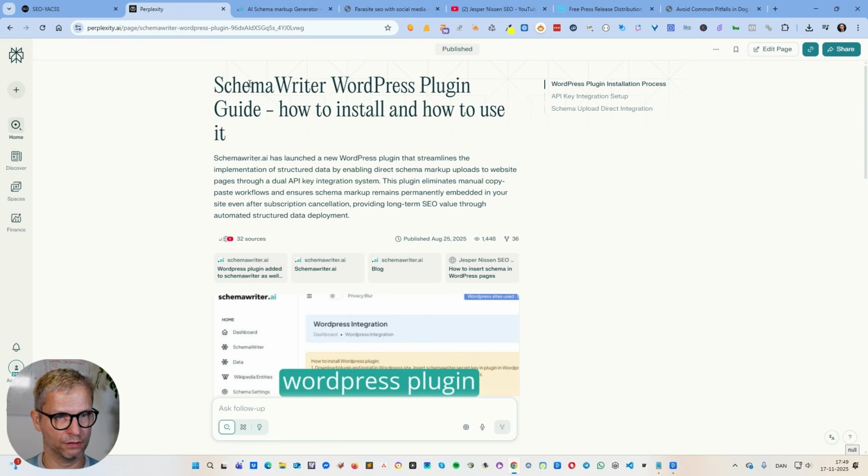What you're seeing here is the Schema Writer WordPress plugin guide, how to install and how to use it. I published this on the 25th of August this year, and you can see that it has actually sourced my own blog post and my own articles.